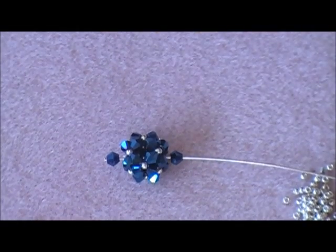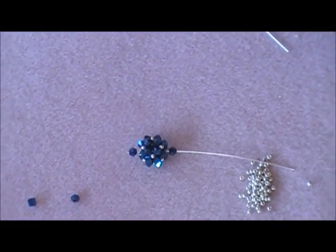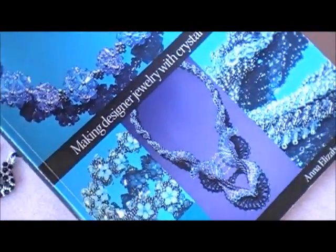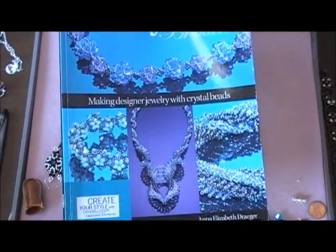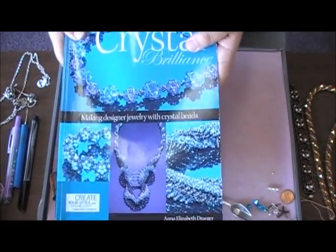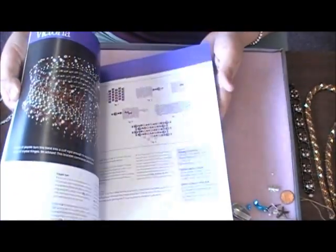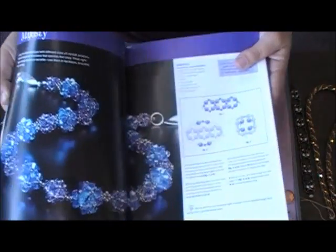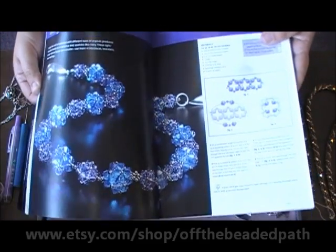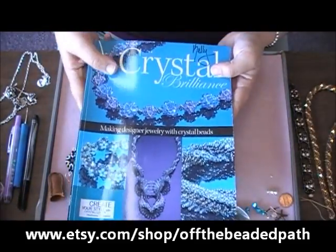Basically, this pattern for the beaded bead was originally a necklace pattern that I found out of the book called Crystal Brilliance, and it's by a wonderful lady named Ann Elizabeth Drager, and it's a great book for you to get. If you don't have the book, I suggest that you check out your local bookstore or go on Amazon to find this really, really wonderful book. Basically, that has all different kinds of really cool crystal projects in it. This is actually the necklace that I took the beaded bead pattern from. So there's a lot of fun things that you can do with this book and these projects out of this book. So I definitely recommend this one for you.